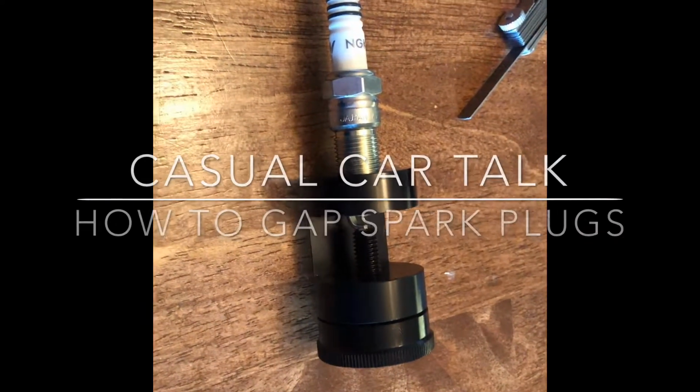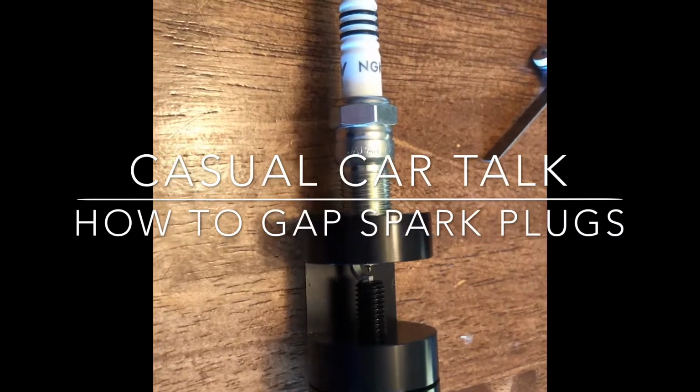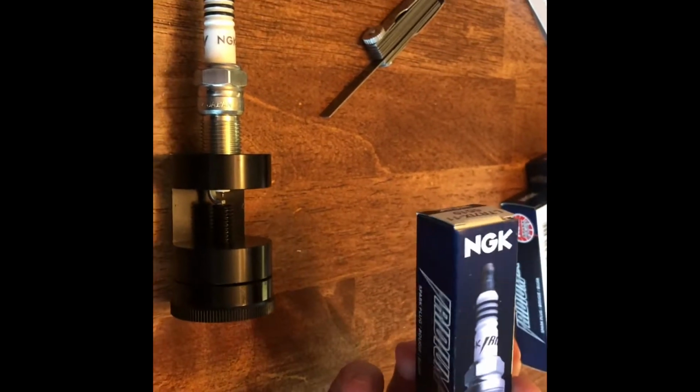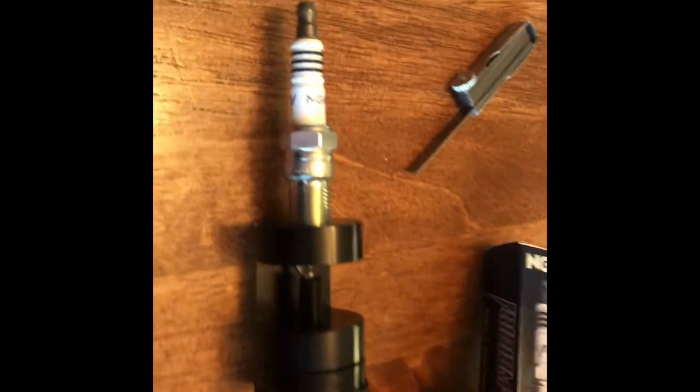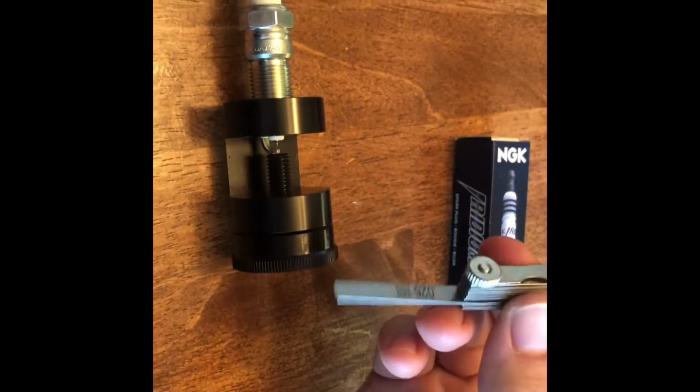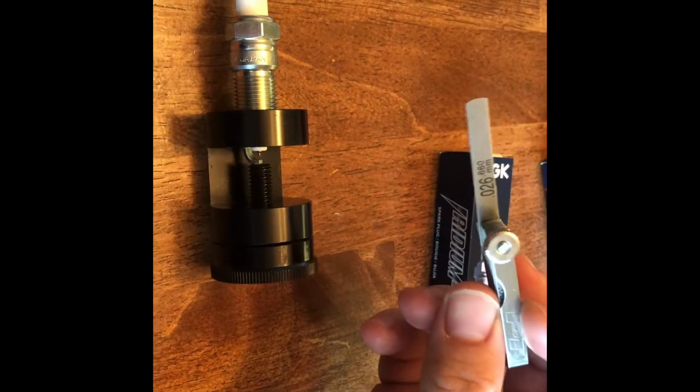Alright, so today I'm gapping the spark plugs for my Focus RS, and these are the NGK 6510s. You can pick them up at any AutoZone or O'Reilly's, and they love to tell you that they are pre-gapped, but they are not. An example of this is, so I got this little feeler gauge for like $5 from O'Reilly's, pretty cheap. It's got all the different measurements you need.